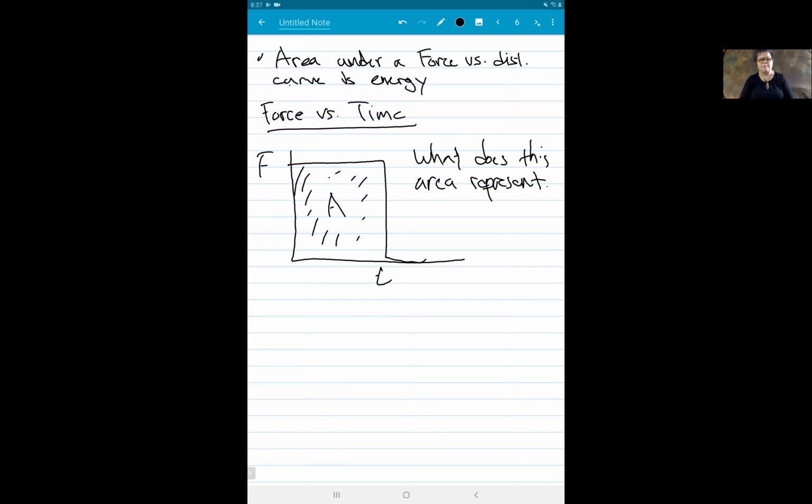Okay. What does this area represent, area A? Well, we look at the units, right? We would have the height times the width. This here is in newtons. This here is in seconds, okay? Y'all are probably not familiar with what a newton times a second is. Let's go ahead and check that out. So what does the area represent? Well, it's going to be in units of newtons times seconds. Hopefully that makes sense to everybody. If there's something weird about that, let me know.